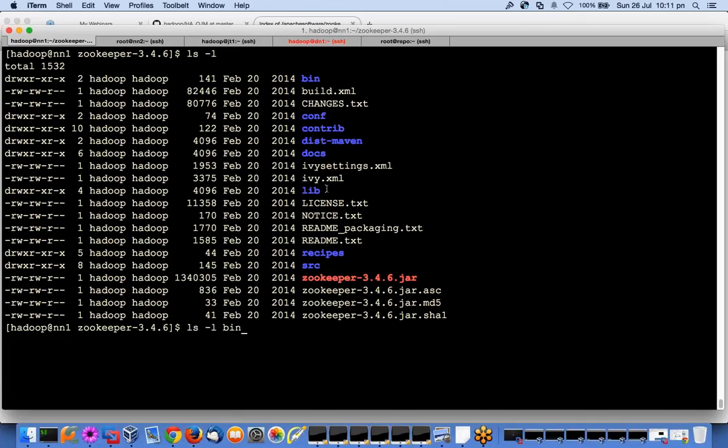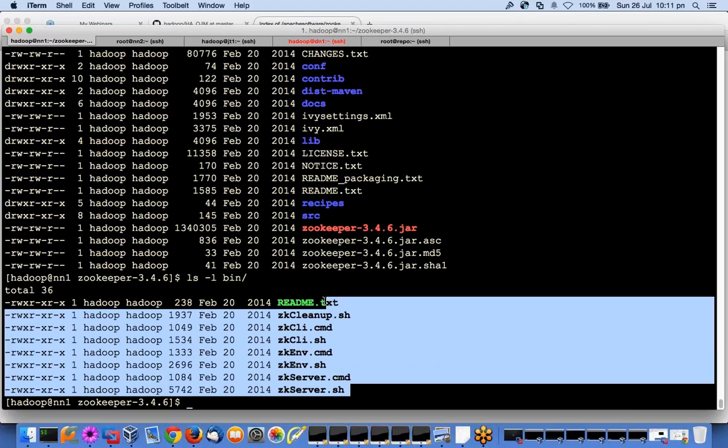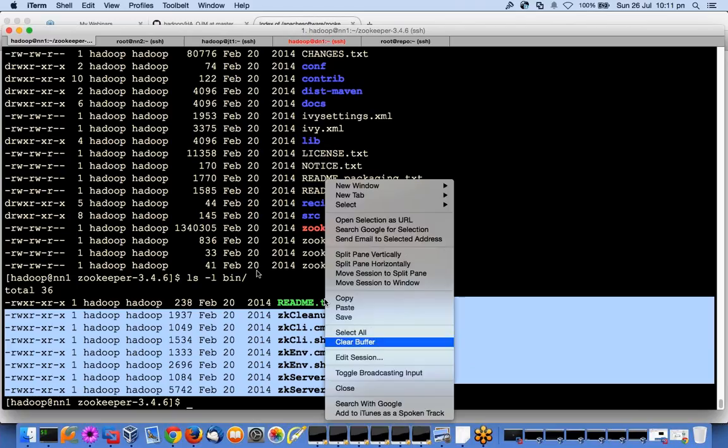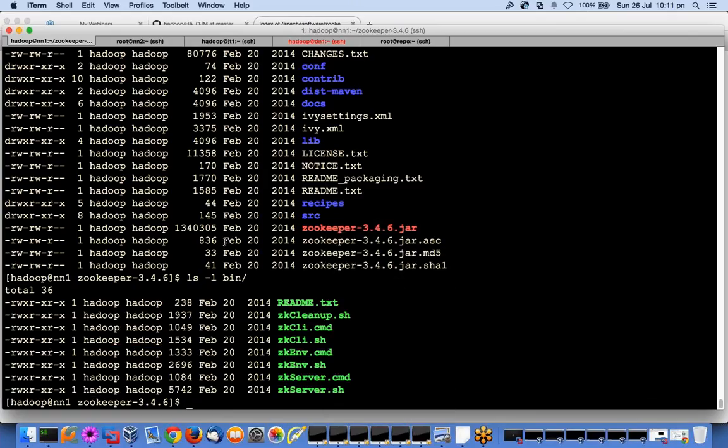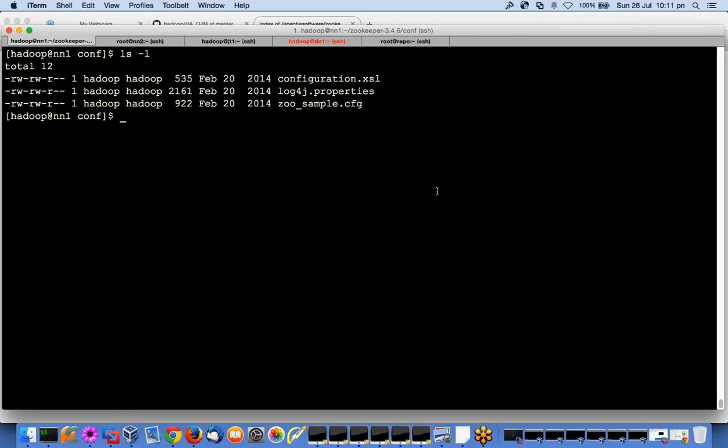Right? Bin will have binaries, commands to run, cleanup, and all. Config will be the directory which will have the configuration files. So here what I will create, zoo.cfg file.